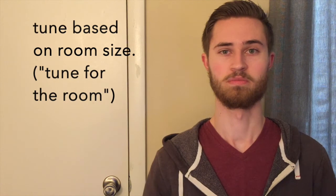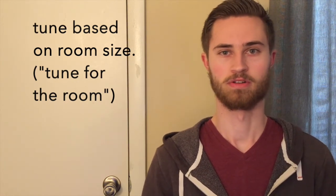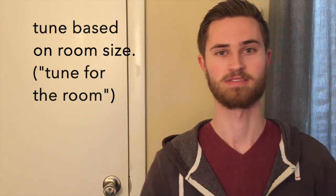A lot of times in a big room, your drums will actually sound much lower, deeper, and thunderous than you thought they were. So that's also something to be aware of. If you don't want your drums to all sound deep and thunderous, you might actually want to tune them a little bit higher if you're tuning them in a small room. That way when you get them into the big room, you're not caught off guard by the boom, boom, like deep bottom kind of tom sounds that you're getting.